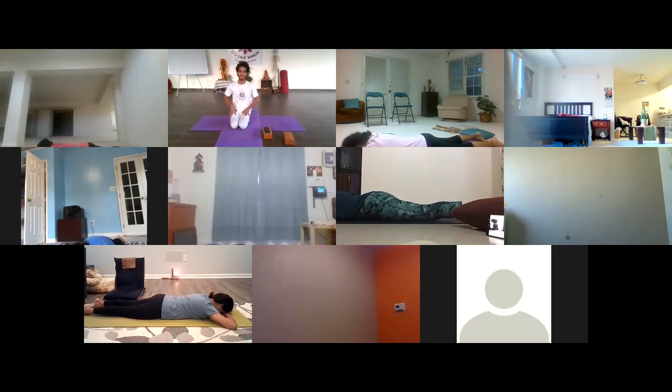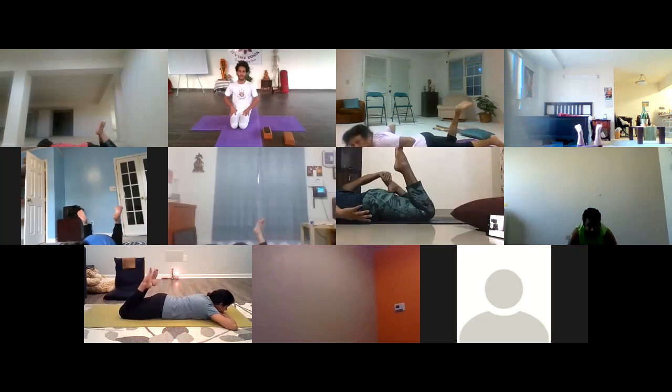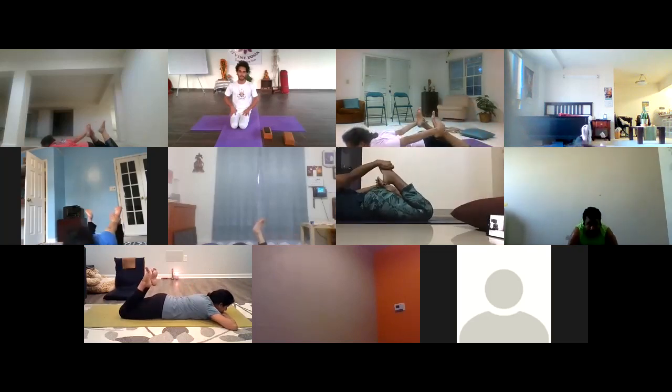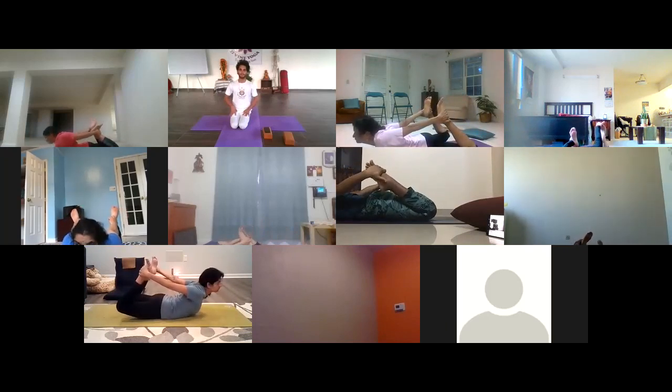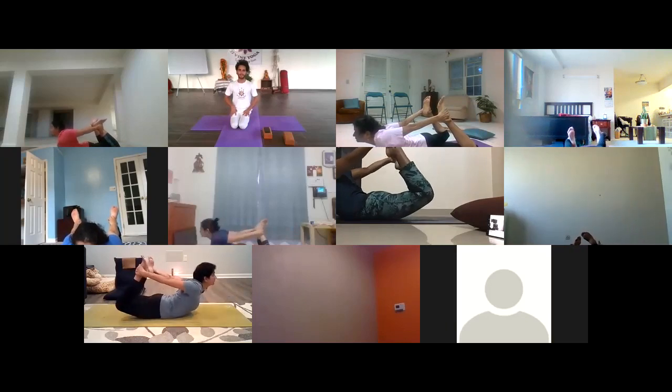Now bend your legs at the knee. Catch your ankle for Dhanurasana, bow pose, half bow pose. Now inhale, lift up. Yes, very nice. Lift your chest up. Very nice. For Dhanurasana, bow pose.